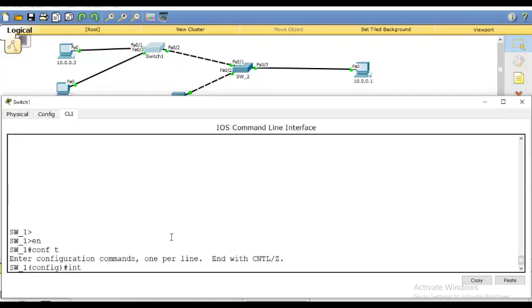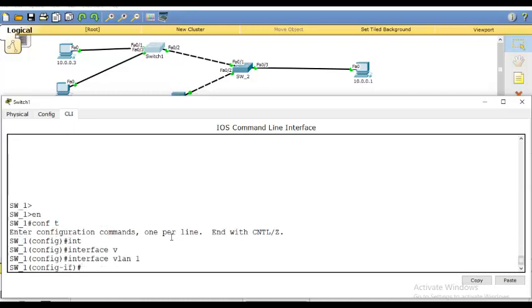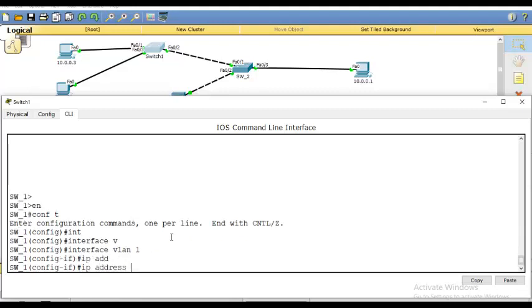Interface VLAN 1. Because all these computers are in VLAN 1, I'm saying interface VLAN 1. IP address 10.0.0.100.